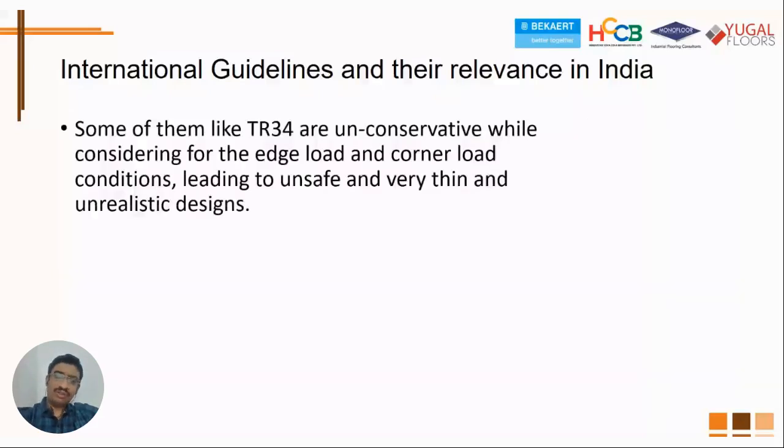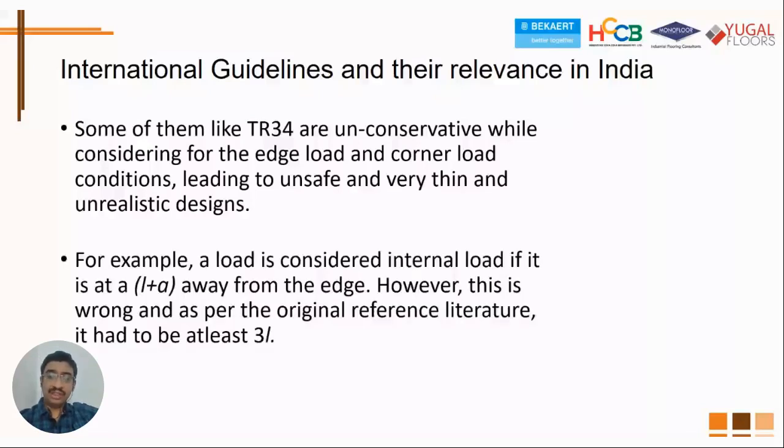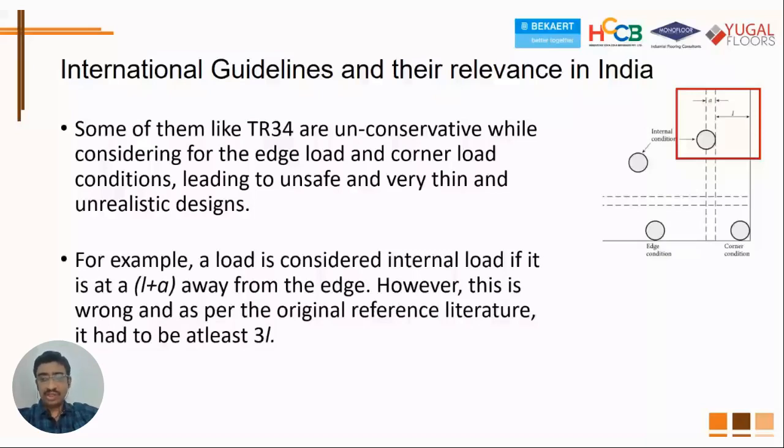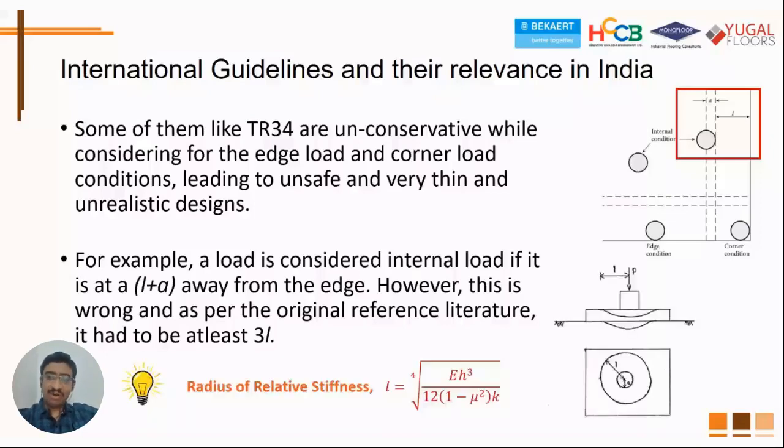And also, please note that these are not always gold standards. They are of course published abroad. They have been well researched. They are very good, but there are some inconsistencies in these guidelines also. For example, again mentioning TR34, it says that you can consider a load as a center load if it is merely a distance L away from the edge of the slab. Now, what is this L? This L is what designers call the radius of relative stiffness. There is a formula, a fancy formula. This is also given in our guideline, by the way, ICI TC09. And to tell you physically what this is, it is a point of contraflexure, or where the curvature of the slab changes. That is the measure of radius of relative stiffness from the point of application of load.